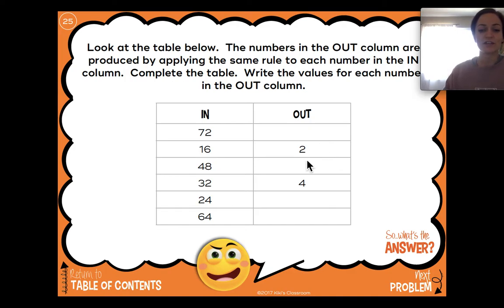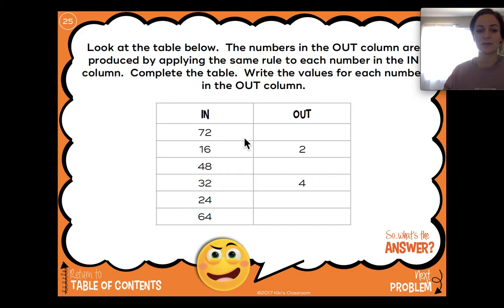All right, so hopefully the first step you had to figure out was what the rule was, okay? And the rule, if you put 16 into this machine, we're pretending, right? And you get 2 out, what are you doing to 16? You're dividing it by 8, right? 16 divided by 8 is 2. And I know that's true because 32 divided by 8 is 4, okay? So they both follow the same rule. So now we're going to use that rule. So the rule for this table is once you put a number in, you divide it by 8, and then it shoots a new number out. So let's try it with this one.